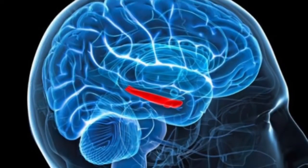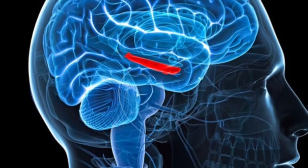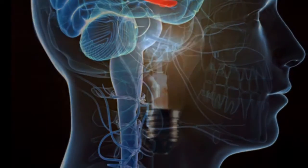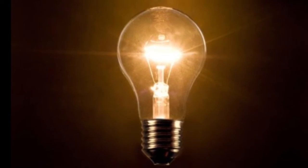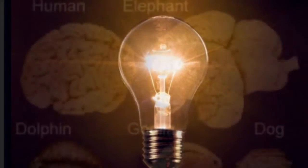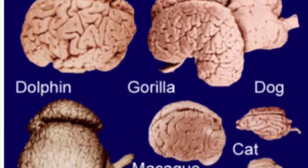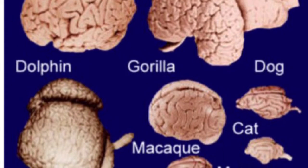Your brain can generate enough electricity to power a light bulb. That's crazy. And the size of your brain has nothing to do with how smart you are. A genius doesn't have an extra large brain. Check out all of the different sizes of brains, from animals to humans.